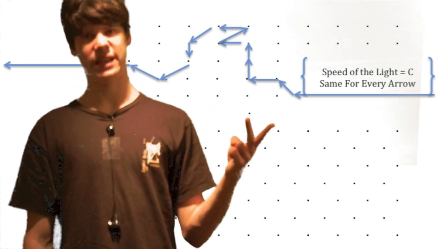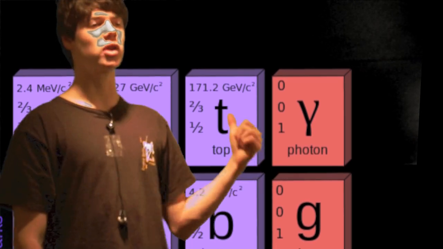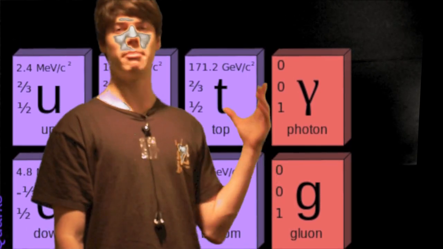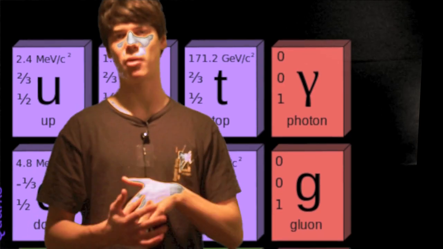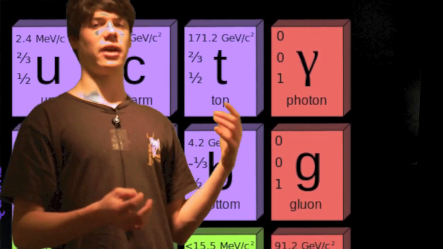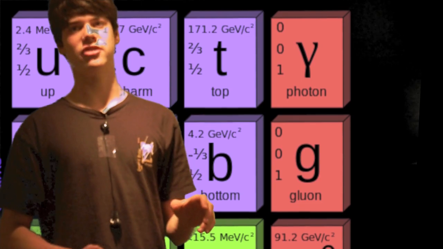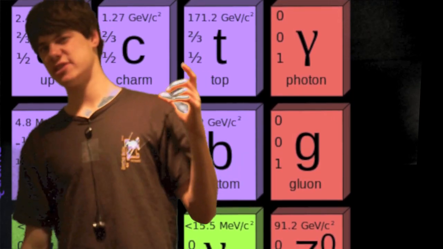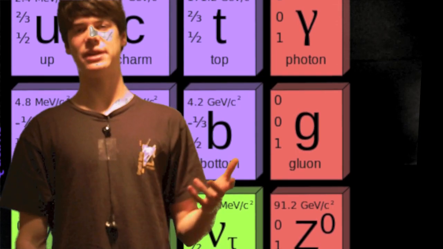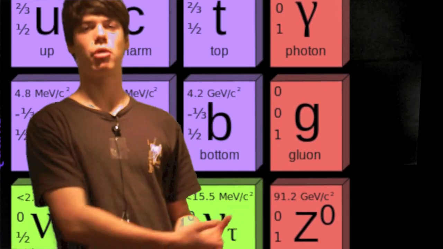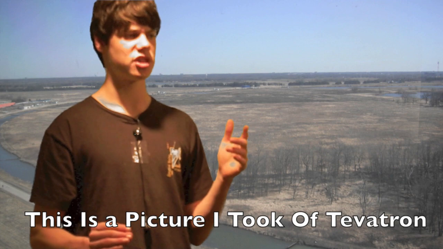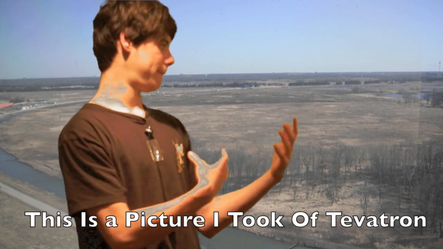There are actually two particles that can hit light speed: the photon and the gluon. The reason these particles can hit light speed is because they're massless — they have no mass. Only a massless particle can get light speed in a vacuum. No other particle can reach light speed because they have mass. You can, however, accelerate a particle with mass up to almost the speed of light — 99.9999999999% — lots of nines percent. They do this in particle accelerators: the LHC, the LEP, Tevatron, SLAC — all those particle accelerators get particles up to relativistic speeds.